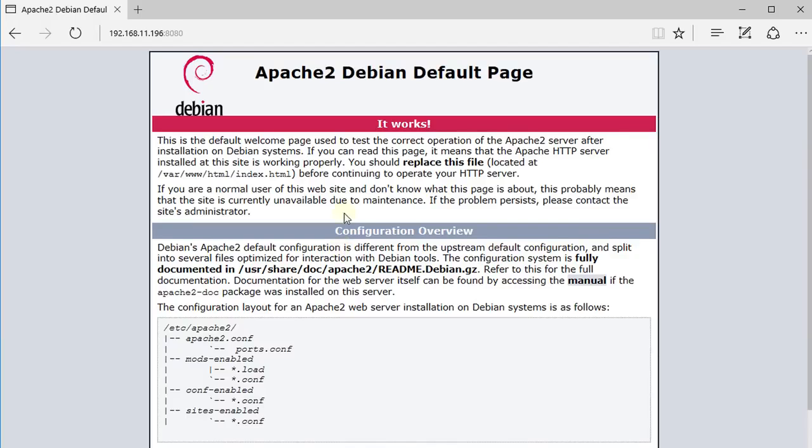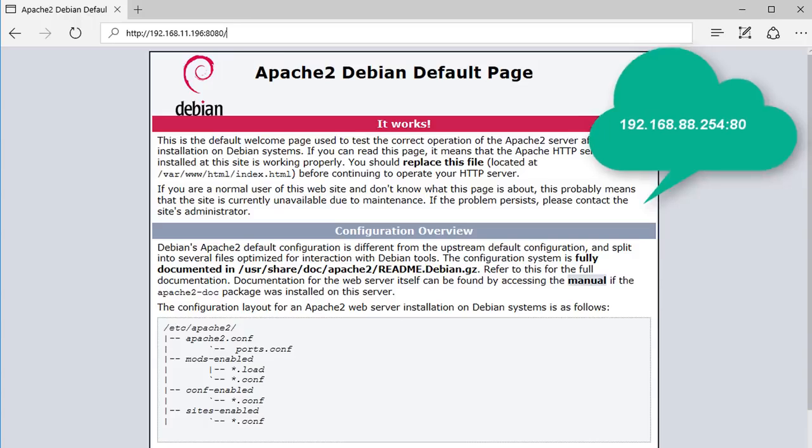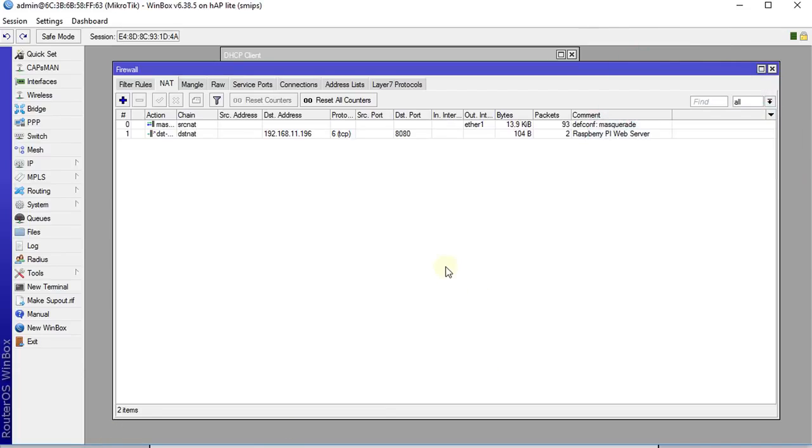Now if you notice, this is the address that we went to, and the traffic was redirected to 192.168.88.254. If we go back to Winbox, we see that we have some traffic over the port.